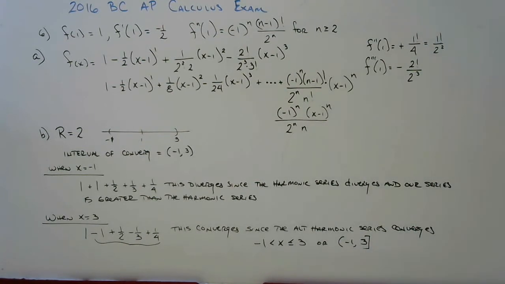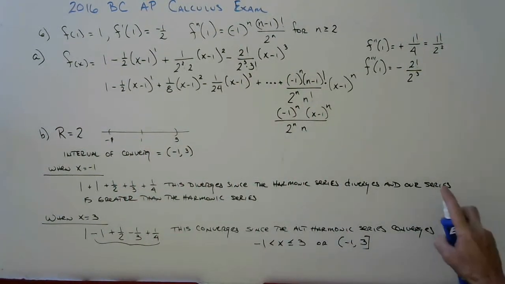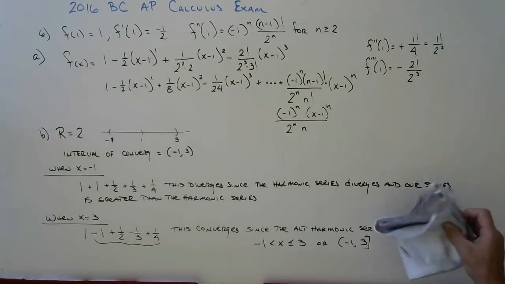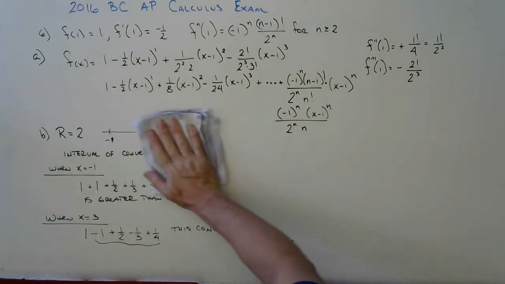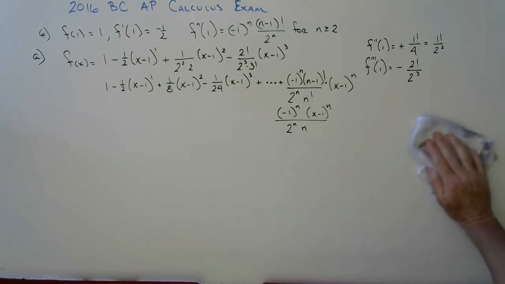Now we're going to need to clean this off a little bit. I'm going to leave this up here. Who knows if we're going to need it? I don't want to have to go back and regenerate it. So I'm going to just erase part B, and we'll hope that part C fits down here.